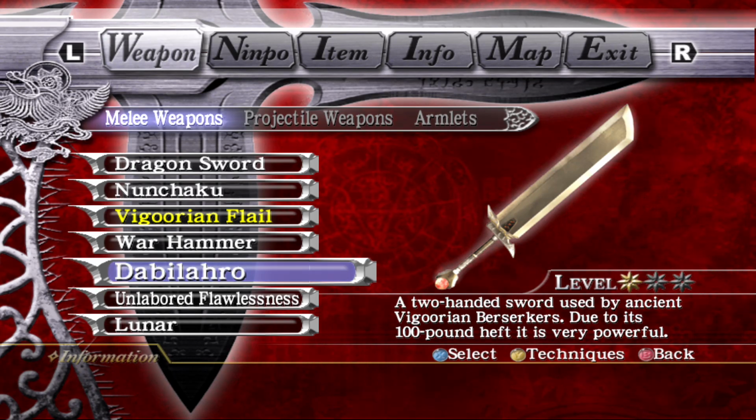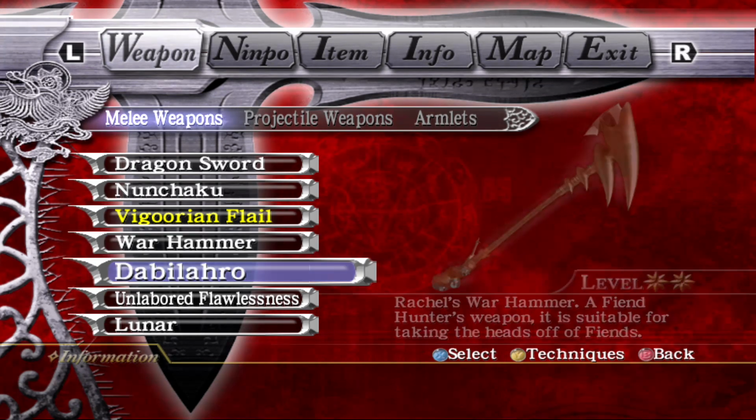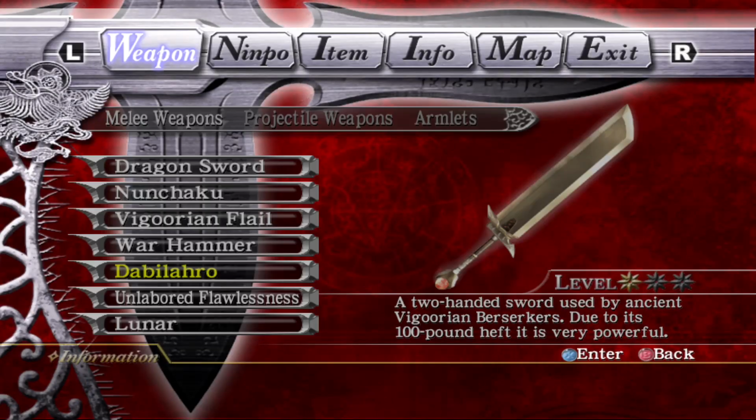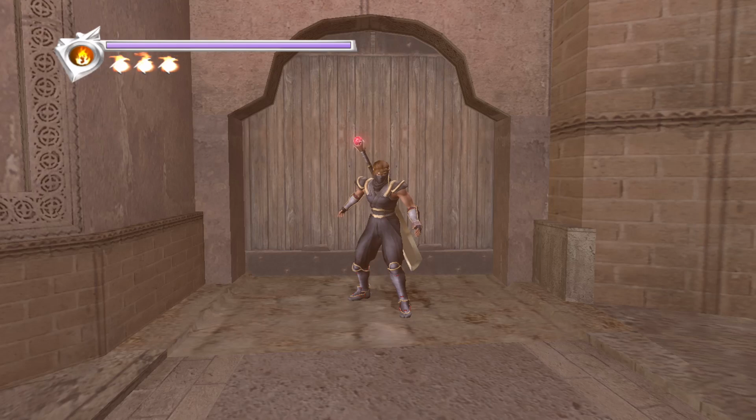Now, on Very Hard, you have to go past Muramasa's shop, use the Warhammer to break down this wall to get to Dabi. Once you get to Dabi, you can come in here, charge up your UT, and take out these soldiers over and over and over again.